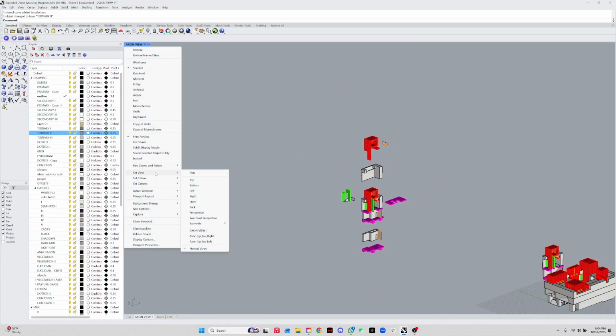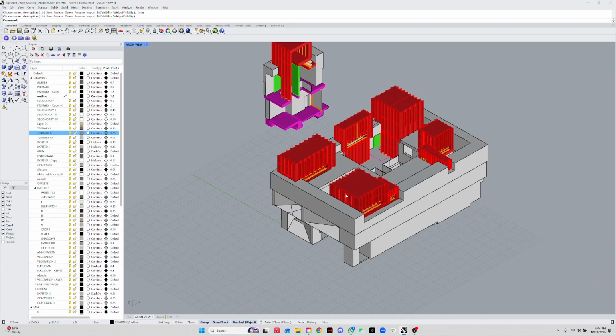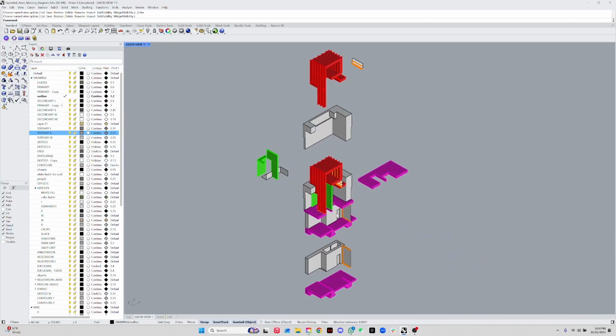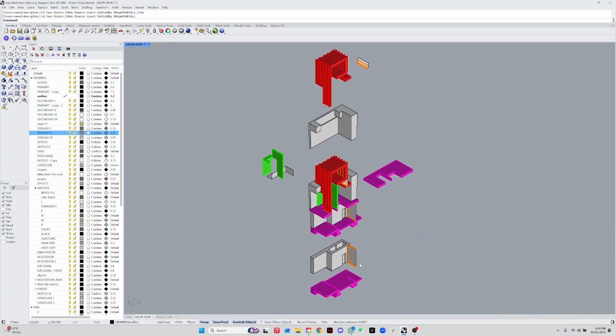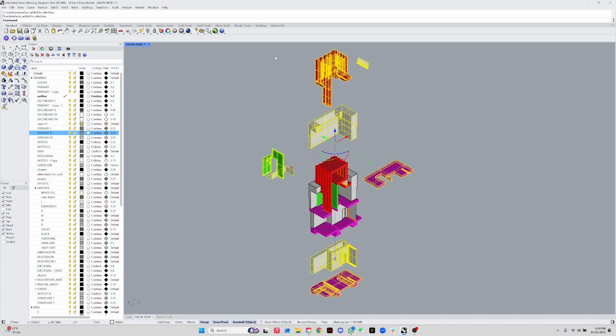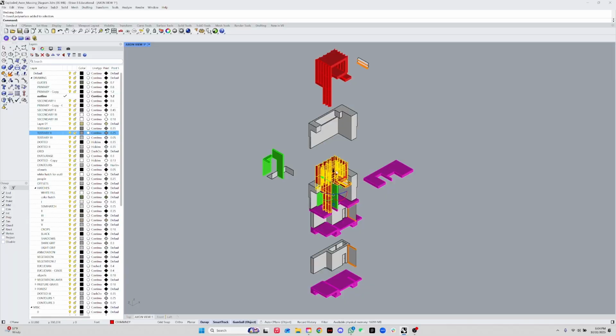So if I go back to my axon view, I said, make sure you have a view for this too. I'm going to go to my axon view. So obviously the way I started was with nothing like this. And then I went in and I started to separate with the gumball. I would just type a distance of, let's say, 100 or a little bit less, maybe 50, or in between, and then I started to just give it specific distances, so then I get a nice and tight exploded.